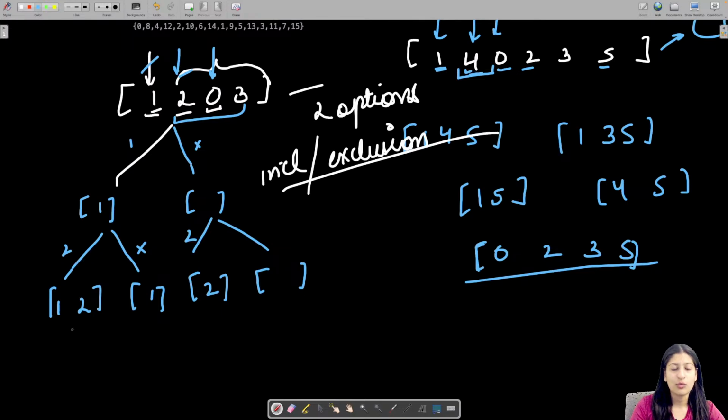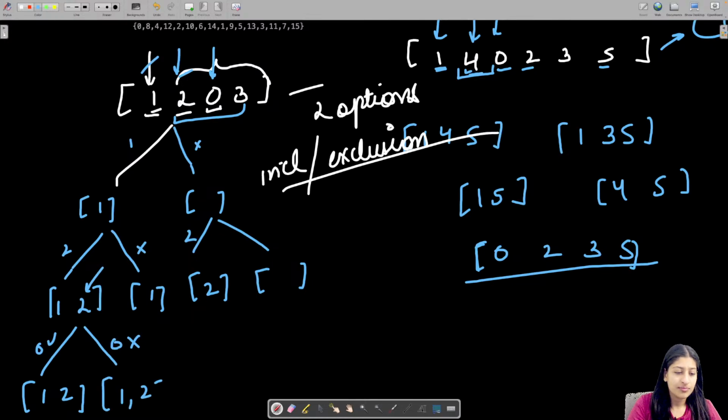Okay, moving to the next pointer, the next iteration, which is the next integer. We have the decision whether to include 0 or not. In this subsequence, if I choose to take 0, can I first of all include 0 at the first place? Not at all. Why? Because the last number that I inserted was 2, and 2 is greater than 0. So I am not going to get an increasing subsequence. So it will remain 1, 2. I am showing you the subsequence, although what we have to keep track of is the length of that subsequence. So far I have gotten 2 as the largest length of my subsequence. If I don't choose to add 0, anyway the subsequence is going to be this only.